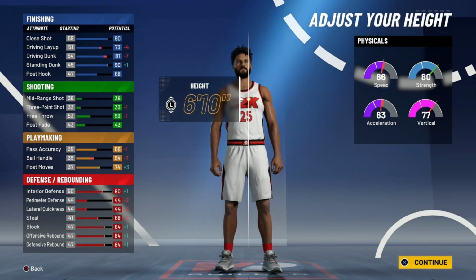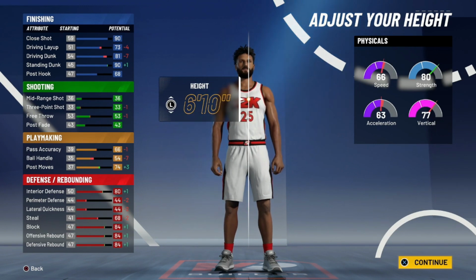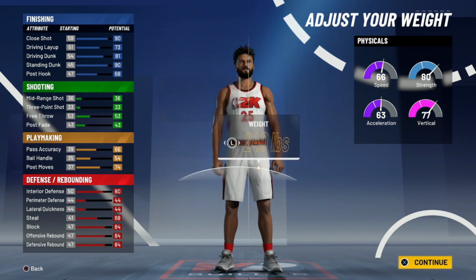And then on to height, you want to make it 6'10" right here. You can see this drops your driving dunk by 7, but don't worry about that. That's going to go back up. A few other things drop. Don't worry about those though. They're going to go back up. Your speed drops a little bit. Again, you're going to be faster than any other big man build still, so don't worry about any of this. Just make it 6'10" and click continue.